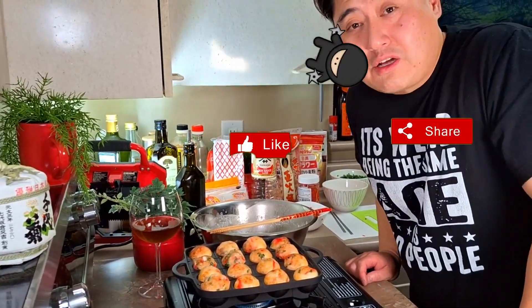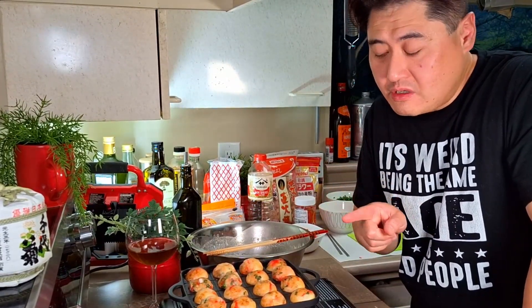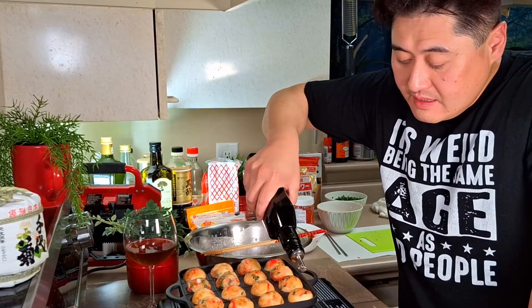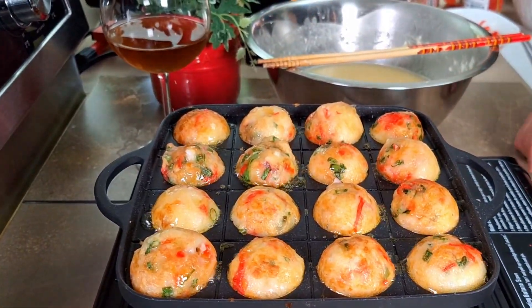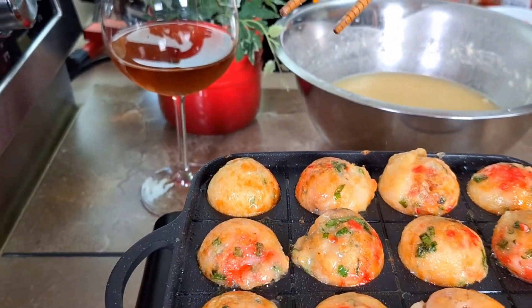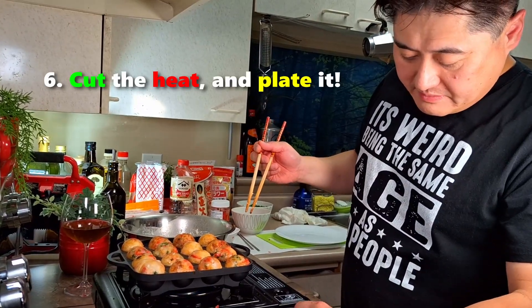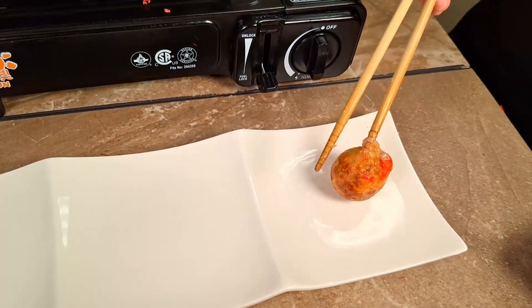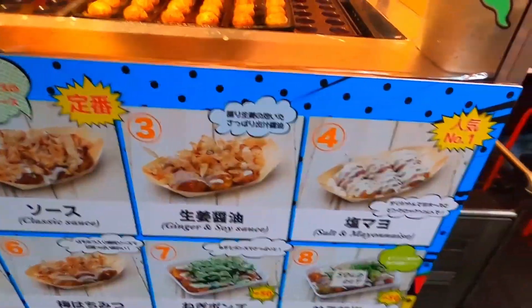Here's my little personal secret that they do not do in Osaka — if they see you do this they're going to cry sacrilege. Optional: I'm going to add a little bit more oil to crisp it up. That's going to create a nice crispy shell on the outside. You can see the steam popping out — the inside is pretty much cooked at this point. I'm just waiting for it to get to a golden brownness of my liking. Alright, I think we're done — cut the heat and let's plate them.